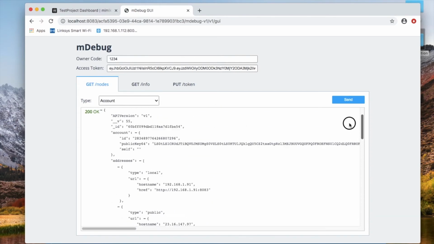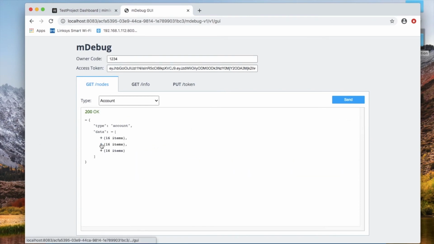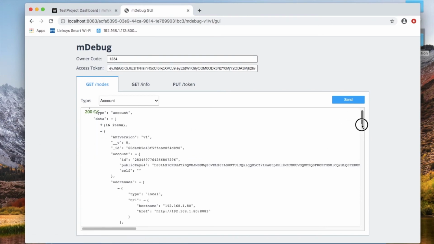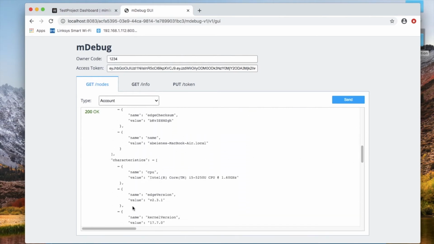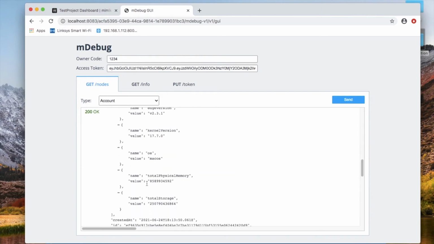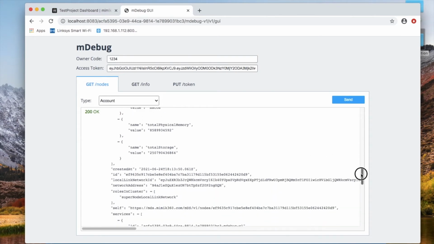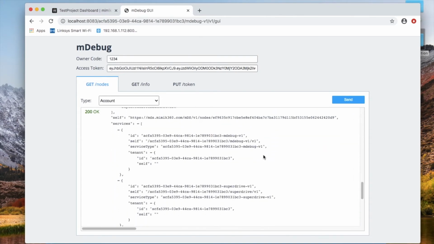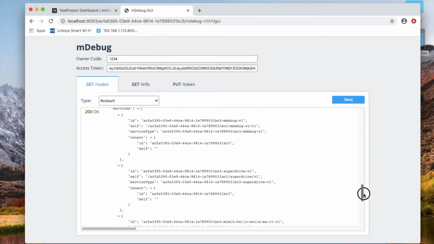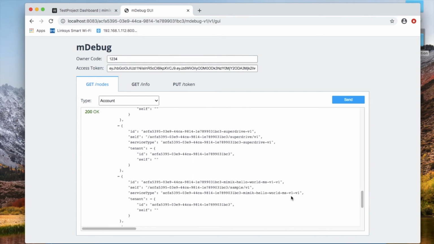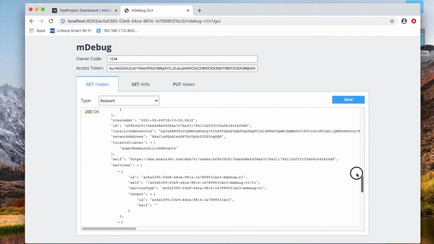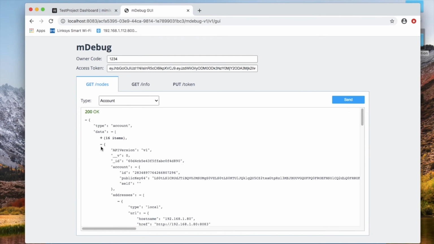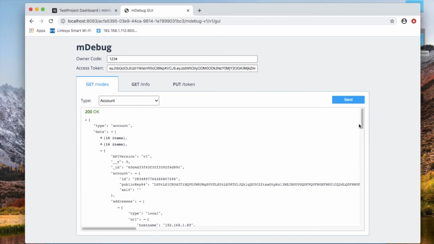Then we'll look at another device. So we'll go up here and minimize this, and open the next one. This is the device that I'm using right here. This is its Edge version, that's the name of it, and it's macOS, which is the macOS I'm on right now. And we see some services that it has here too. It has mDebug, a couple of other services, SuperDrive, and the Hello World microservice, and another one, and some other information regarding that. And we can look at another one here. We'll just quickly go over it.